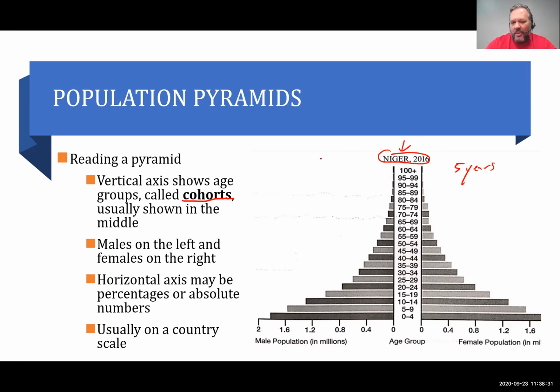All right, so we've got the population pyramid here, and again, it breaks it down by age groups, and these are all the different cohorts. And then on the bottom, this will either tell us in terms of population, so this is female population in millions, or it might give us a percent, either one. All right, and so females are going to be on the right, males are going to be on the left, and this is how Niger breaks down.